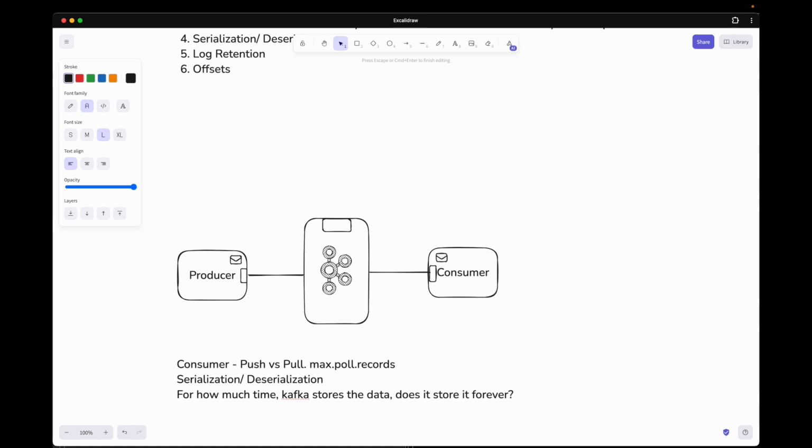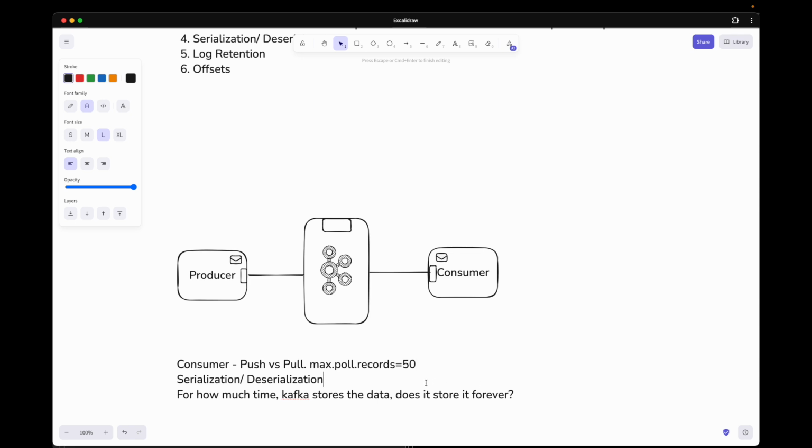In a single poll, how many records do you want to fetch? For example, you want to fetch 50 records. This is also one of the crucial parameters which architects tweak according to the business application load. So in a single call, how many messages would be consumed by the consumer? In this case, that is 50. This is how to increase the throughput and match the consumer processing speed. That is why the Kafka designers chose this.